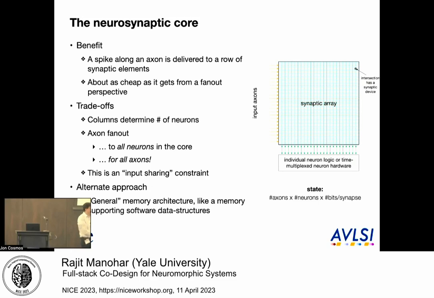The problem is that's a sharing constraint, right? Any of you who've tried to use the chip knows that it's actually a pretty horrible sharing constraint. It's really, really hard to utilize that sort of connectivity very effectively. It's much better to go to something much more programmable, which is what the different generations of Loihi have gone through, right? Much easier to use.